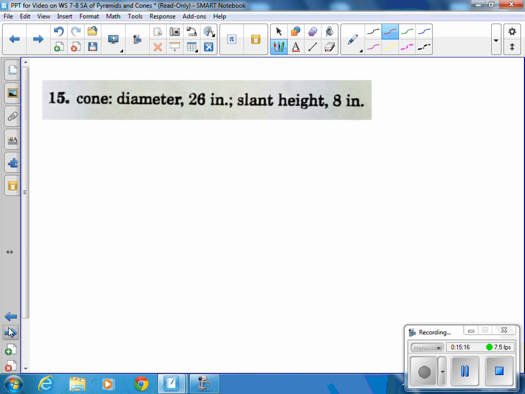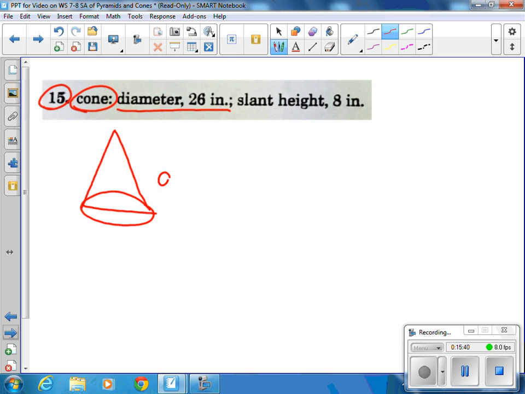All right, sometimes they're going to give you it in words. So it clearly tells me I have a cone. This is number 15, by the way, obviously, on your sheet. This is a cone. All right, let me draw a cone so I can see what I'm talking about. A picture, a lot of times, is going to be way more helpful than just trying to go with the words, okay? So there's my cone. It has a diameter of 26 inches. So the circle part going all the way across, diameter is 26. That makes the radius 13. Remember, we always want to think about that too. The slant height, remember the slant height now is this part right here that's going from here to here. That's the slant height, and it's telling me that it's 8. And by the way, this is inches, what we're doing here.